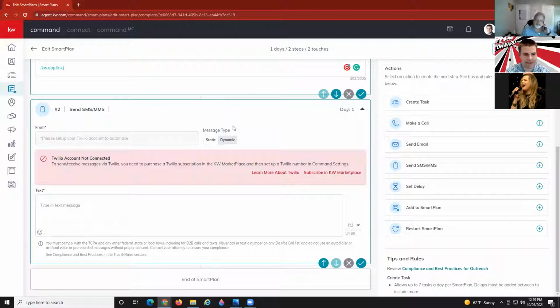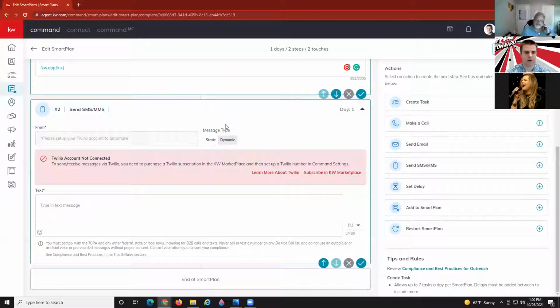And so for smart plans to launch text messages, you will have to go into your settings and subscribe to Twilio. You sign up, you can request a local number and they'll flip that local number for you. And then you'll buy a subscription. The subscription is very cheap. You basically just load some credits into the system, and different things cost different amounts. For example, a regular text is a credit. If you're wanting to send a text with an image in it, I believe it's 2 credits, and so on and so on.